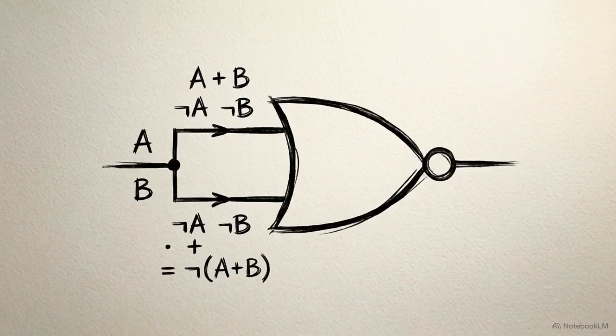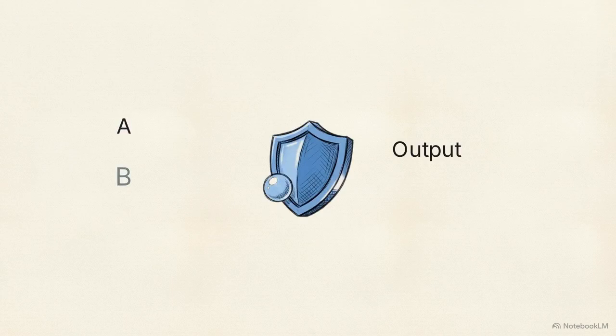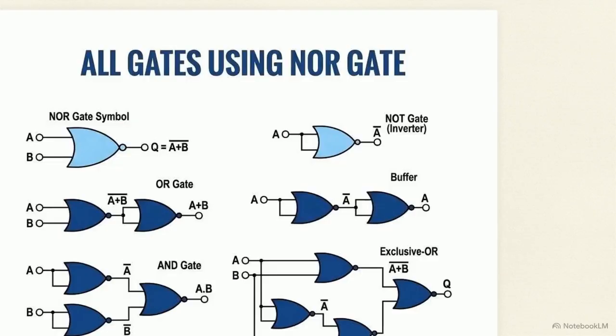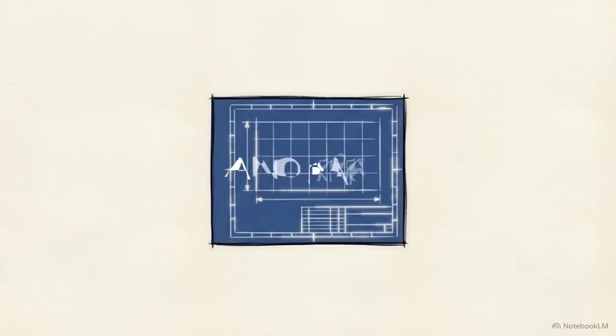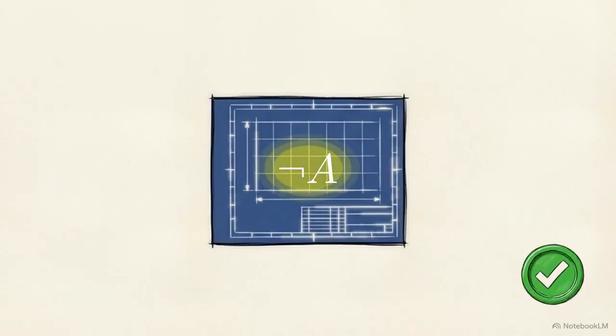We begin our derivation with the most vital piece of the system, the NOT gate, or inverter. A standard NOR gate requires two variables, A and B. To turn it into an inverter, we eliminate the second variable by physically wiring both inputs together. As you can see in this schematic, feeding the exact same signal into both terminals means we are calculating A NOR A. By duplicating the input, the logic reduces perfectly to NOT A. We now have a functioning signal inverter built from a single NOR gate.